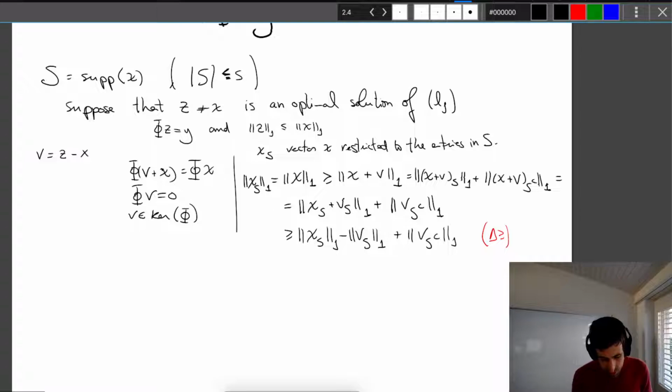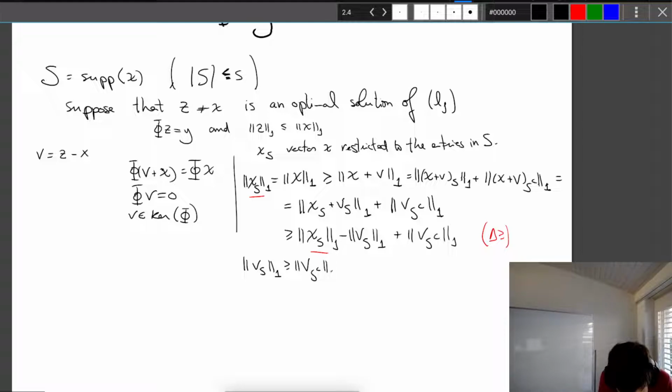Okay, so what does this tell me? This term showed up here and showed up here. So it tells me that v is in the kernel of phi, and it must be that the one norm of v in S needs to be bigger or equal than the one norm of v in S complement. So the only way that the L1 recovery problem doesn't recover x, the only way that there's a spurious solution, is if there exists a vector in the kernel of phi that in the L1 norm is much more supported in the set S, which is very small. Remember, the set S is much, much smaller than n. So somehow vectors in the kernel need to be very, very spiky. In a very small number of entries, they need to have most of their L1 mass. And we don't expect this to happen.